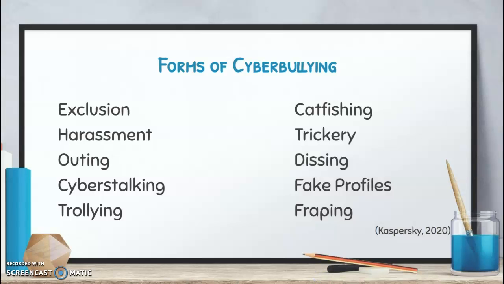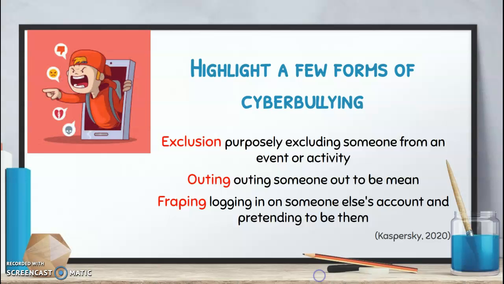So there's so many forms of cyberbullying. There's exclusion, harassment, outing, cyberstalking, trolling, catfishing, trickery, dissing, fake profiles, and fraping. And you're probably looking at yourself saying, those are some pretty weird looking words, and some of them you don't know what they mean. So I'm going to highlight a few of the forms of cyberbullying.